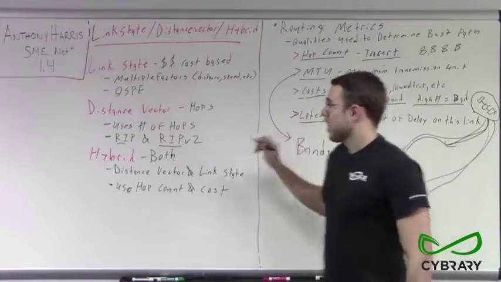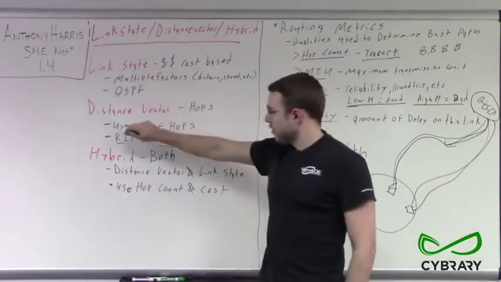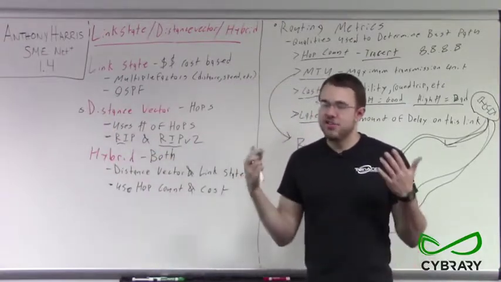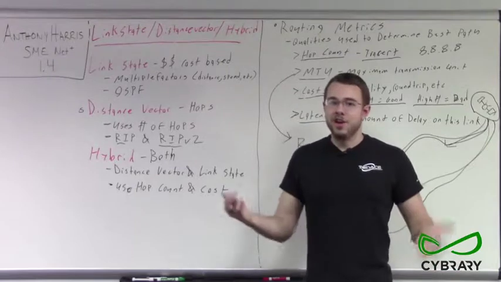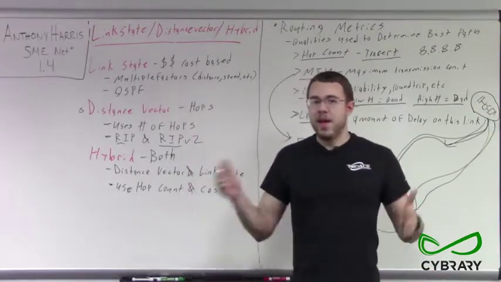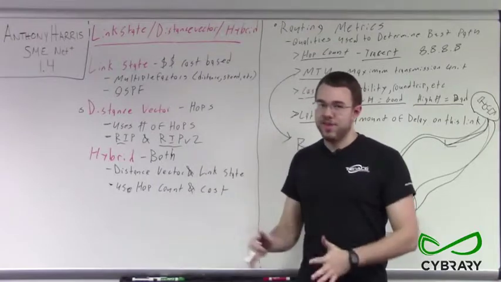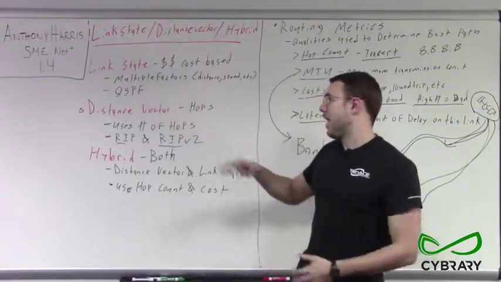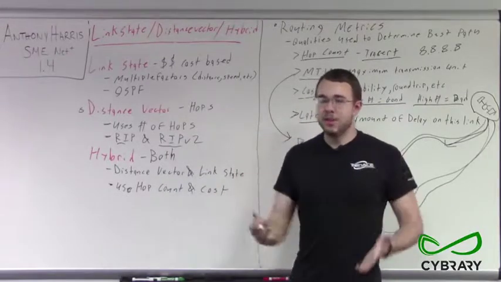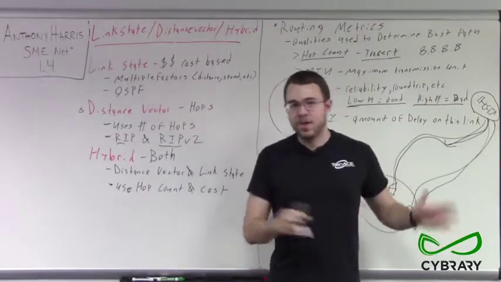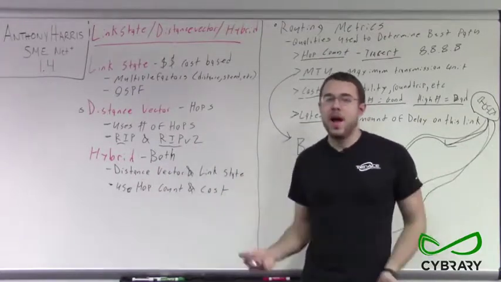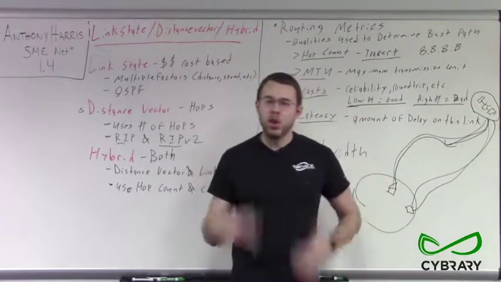And again, both of these have their weaknesses, and especially distance vector. You can't judge a book by its cover. You can't just judge a route by the number of hops it has. That route that has 1 hop versus that route that has 3 hops, that route that has 1 hop may have a super tiny MTU and a lot of latency, whereas that route that has 3 hops has a very nice large MTU, very high bandwidth, very low latency.